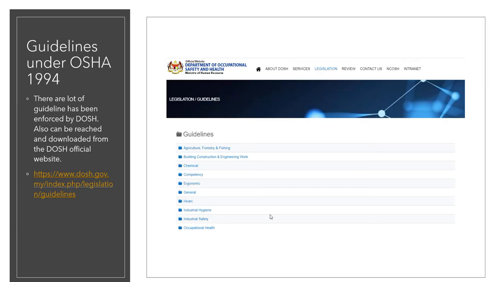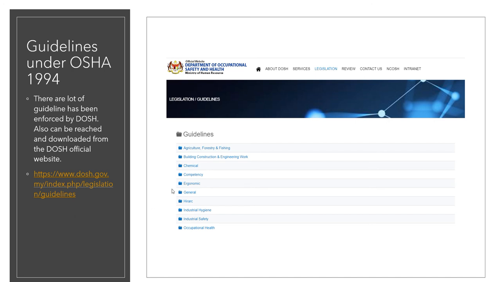Okay. Kemudian the guideline. Okay, guideline under OSHA 1994. Kalau kita lihat kat sini, dia more specific lah guideline dia. Guideline untuk agriculture, macam mana guideline dia. Okay, guideline untuk building, construction and engineering work. Guideline bila nak gunakan chemical. Competency guideline untuk register for competency.